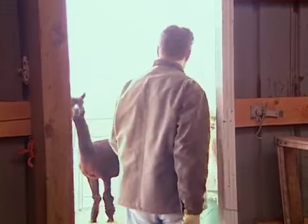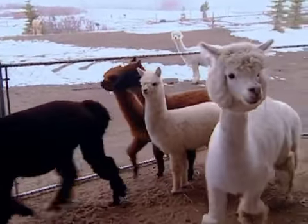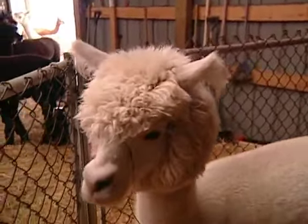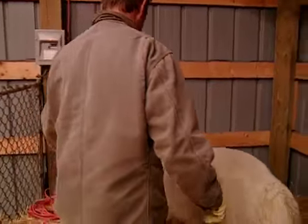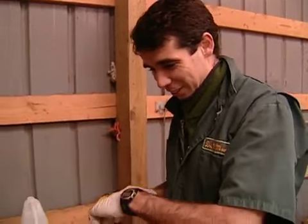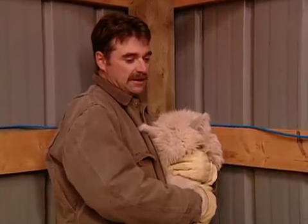Healthy pregnancies would mean a great deal to owner Rick Dirksen and his family-run business. We own about 170 alpacas, and we raise them for their fleece. Rick suspects 6 of the females he bred a few months ago are pregnant. This one we had problems getting pregnant, so... Oh, okay. First up is Sierra, whose 3 previous attempts at breeding have failed. We're touch and go if she's pregnant.